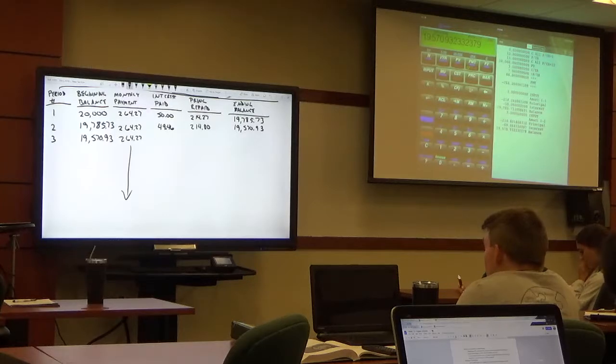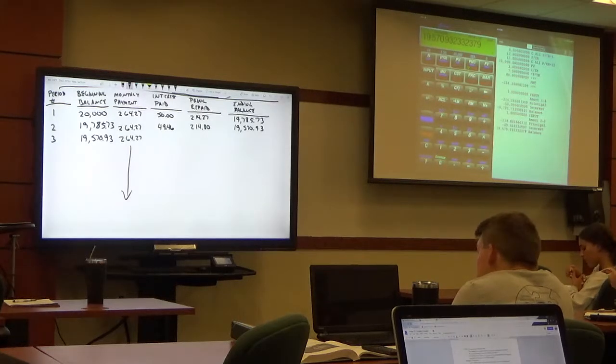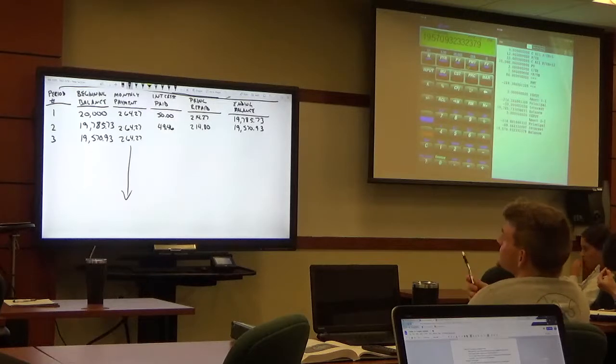No, we're not going to use any present value function. Assume that all you have in your repertoire here is a 4-function calculator. Adding, subtracting, multiplying, and dividing is all you can do. So how would we get that interest paid number for that 3rd month? The reason I'm doing this, once you see it, then you're going to understand it. So let's just show you.